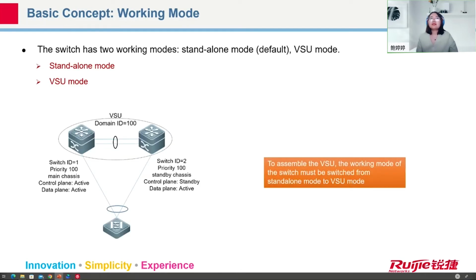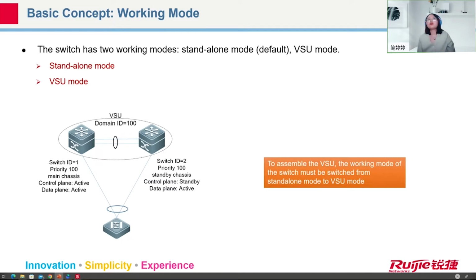And later, let's see some basic concepts of the VSU technology. In the switch, first you have to support this feature. Not all devices will support the feature. That's why in some scenarios you can only use STP or link aggregation, because the devices have to support VSU at first.